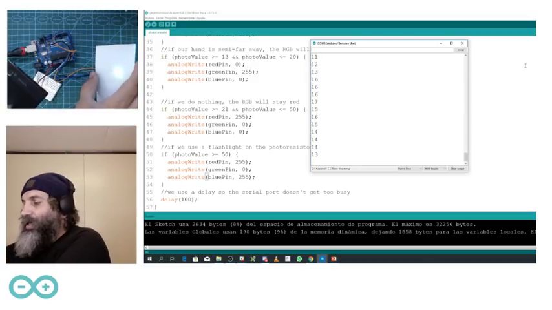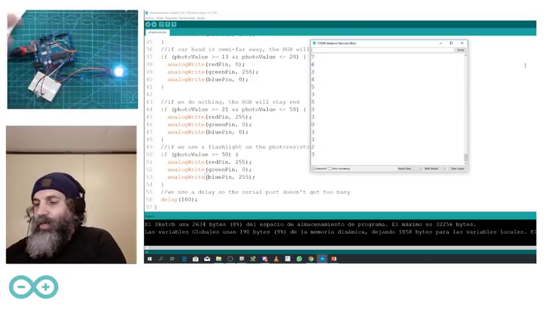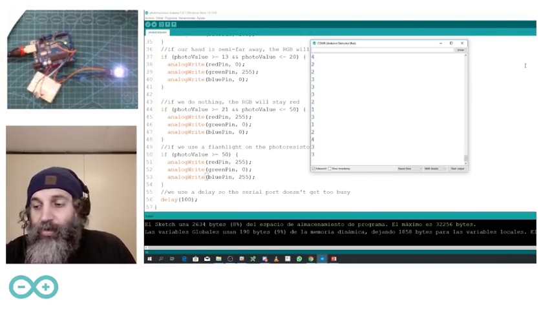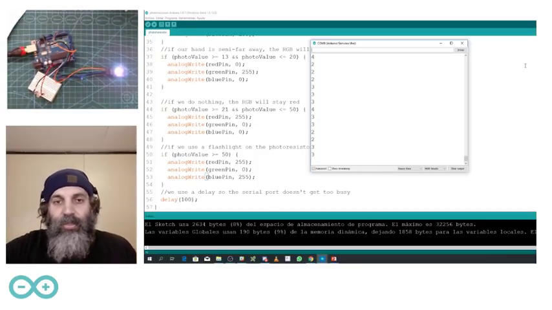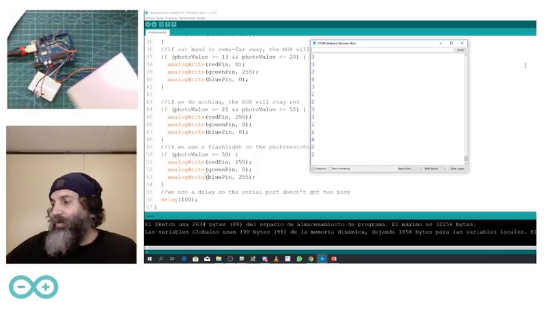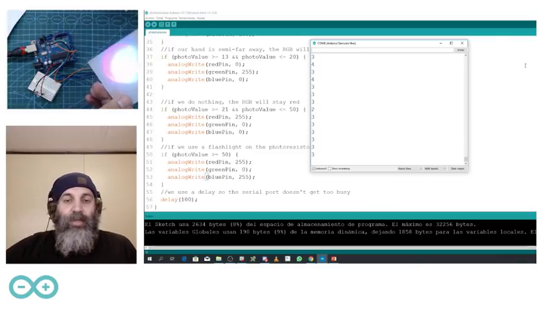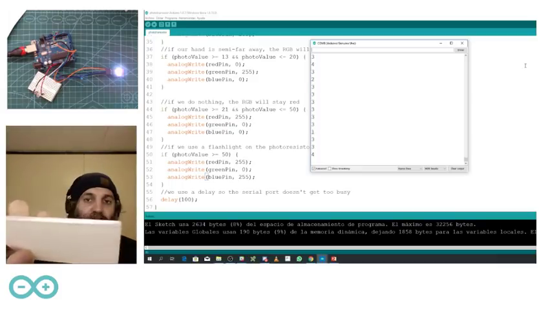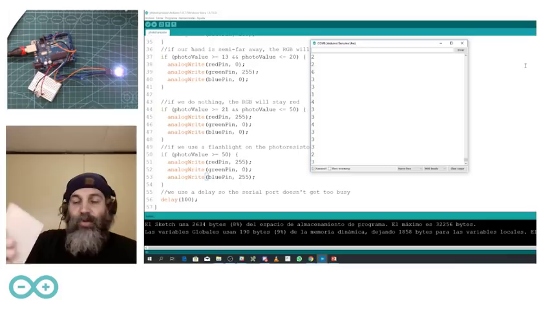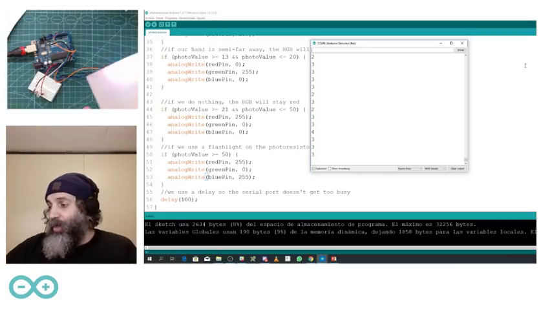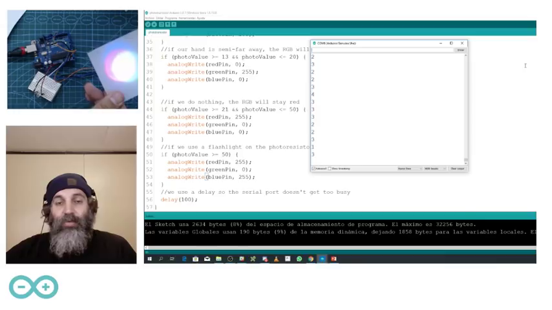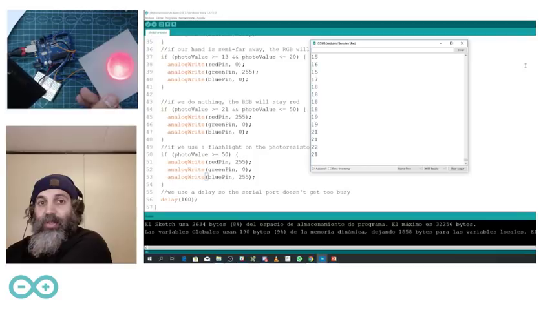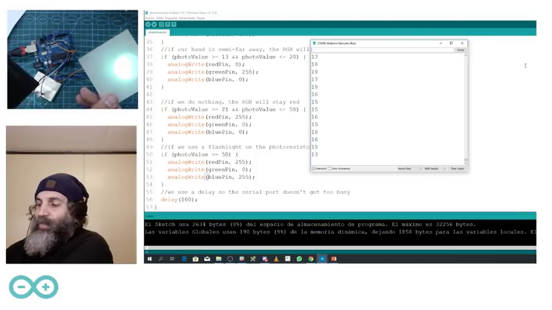red. Let's see if I can move the camera, or even better, I've made my own sandpaper filter for lights here, and I didn't think I was going to need it today, but this is basically a piece of transparent plexiglass that I sandpapered on both ends, so it's translucent but not transparent anymore. And you see now how it's diffusing the light, and now you can clearly see how the light changes much better.